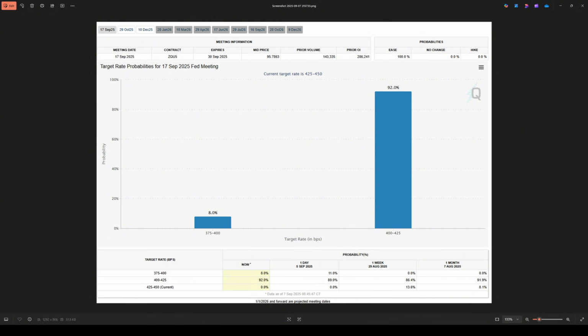Let's think 25 basis points in the near term and roughly 50 basis points by November if this current path holds. The tone shifted because productivity and growth have been better than feared. GDP has run hotter, and GDI, which is gross domestic income, not a lot of people follow it, but it's pretty important, is also firm. Put those together and you have a backdrop where the Fed can step down without signaling a recession. That profile rhymes with the mid-90s more than the post-GFC pattern. It will not play out in a straight line day to day, or even this week or next week. These things take time. It is a glide path story, not a Tuesday story.